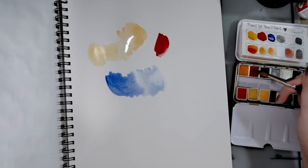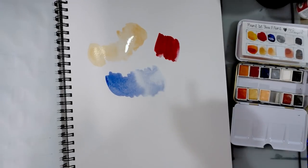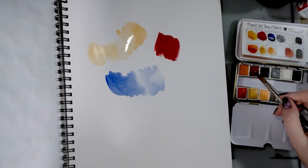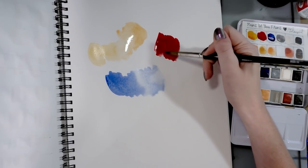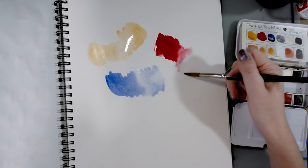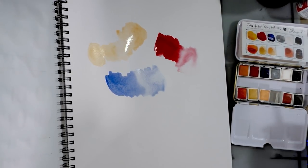And this is not watercolor paper. This is mixed media paper. It's about the weight of cardstock. And I have found that painting on watercolor paper tends to give me better results. But this is just a test. We still have the field test coming up. I'll paint on watercolor paper then.